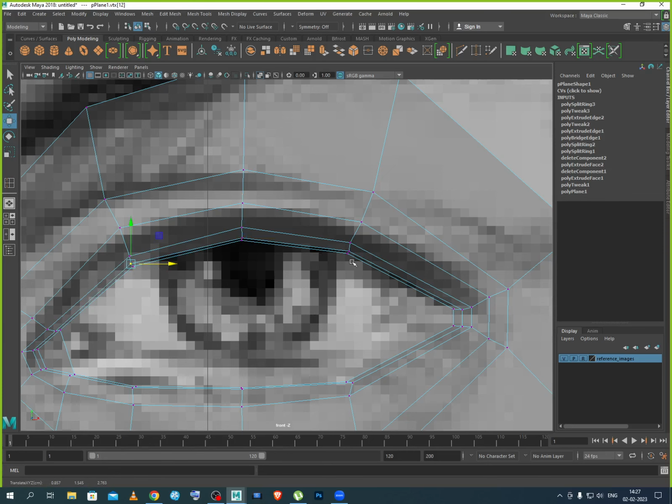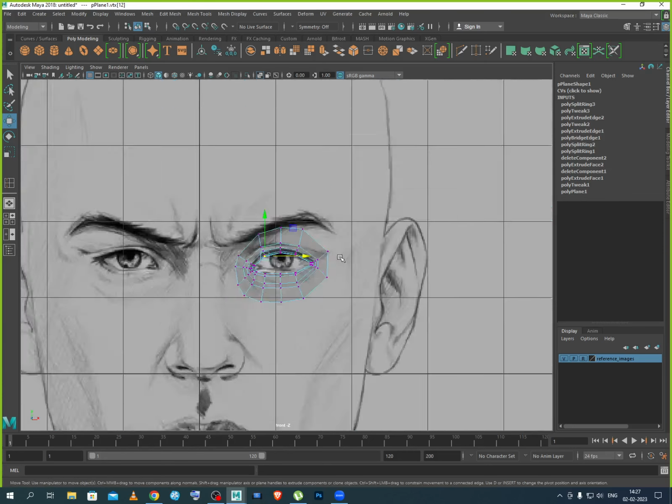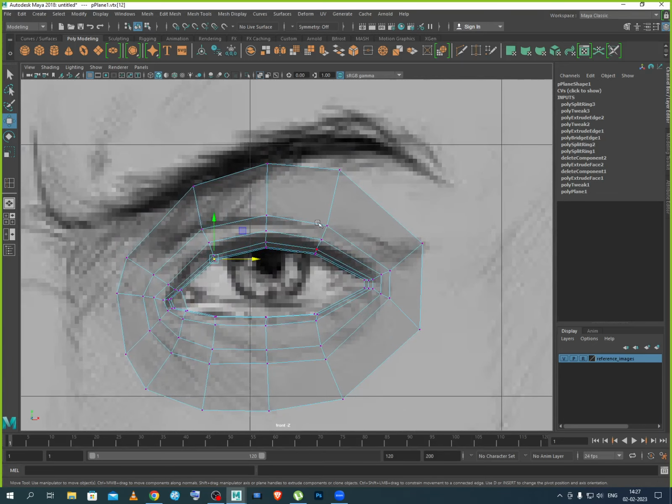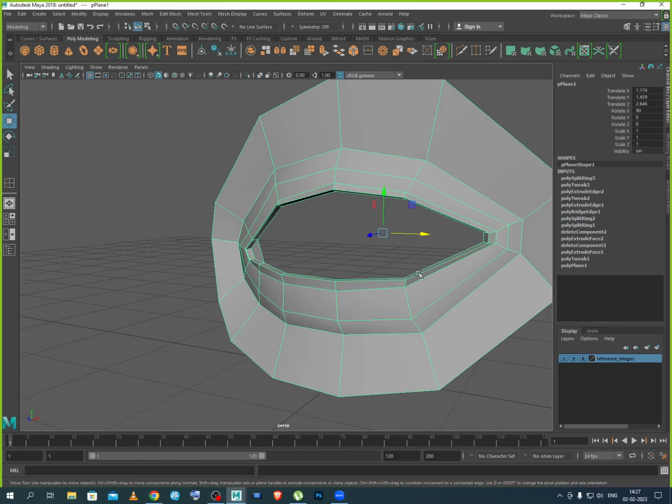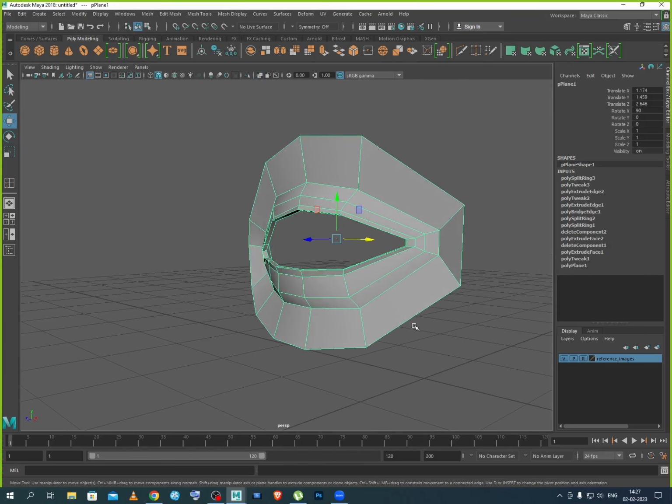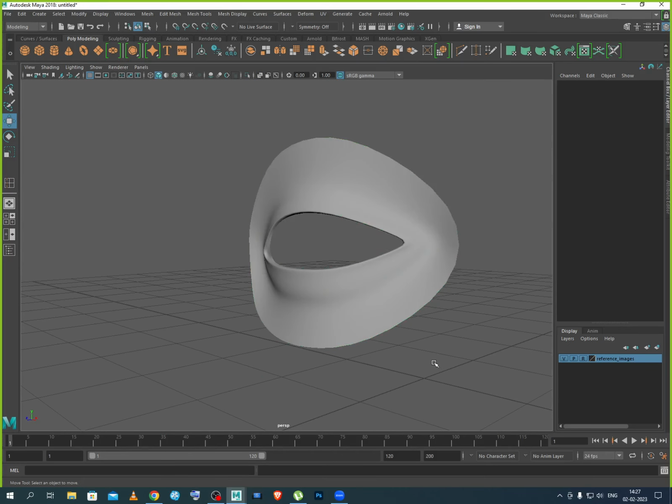Minor adjustment I have done on this side, in these lines also. Okay. Is it okay? Object mode and come back into the perspective and see here now. Press 3. Over this.